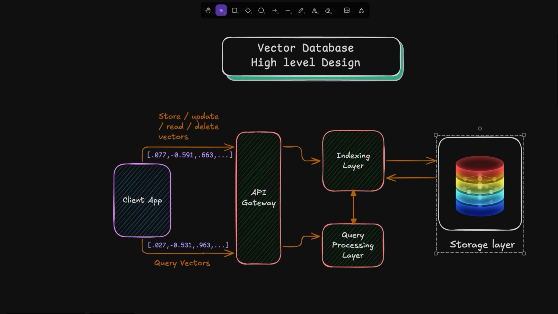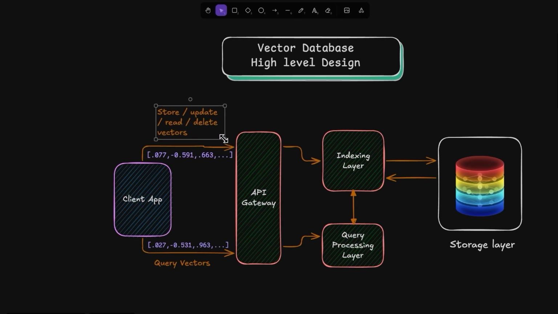The entry point to a vector database is always the API gateway. The responsibility of the API gateway is to interact with clients and expose APIs so that the client application can store vectors, update vectors, read vectors, or delete vectors.